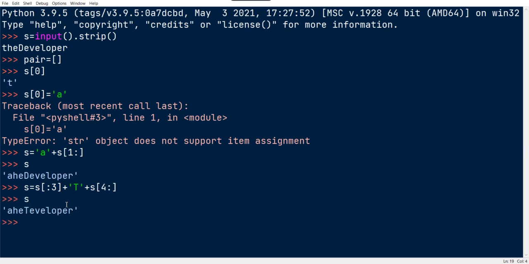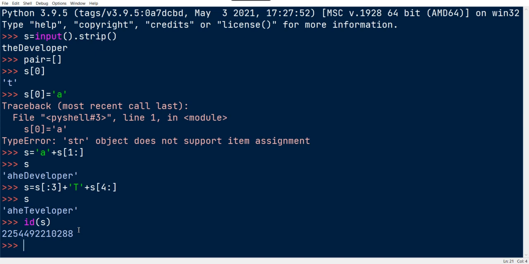If I do that, the value is changed. Actually this is not changing or swapping. We are just reassigning s with the modified string. Here we are not changing the string which was already defined, the id of s.